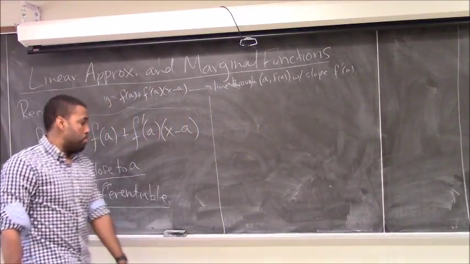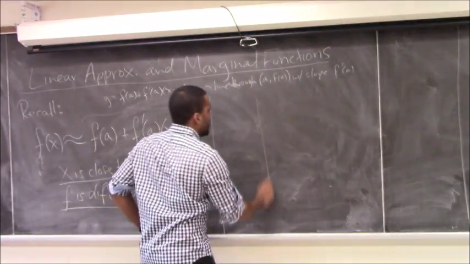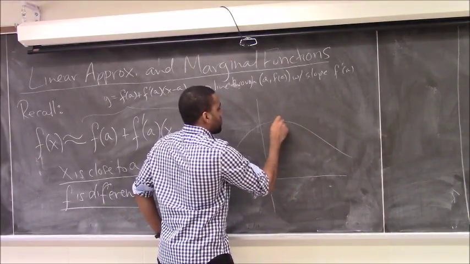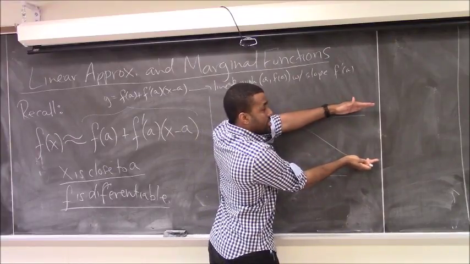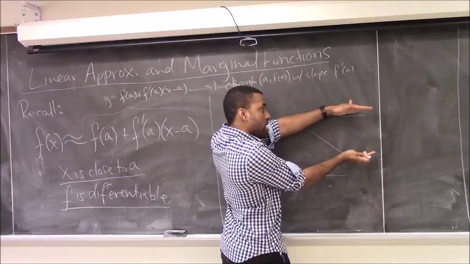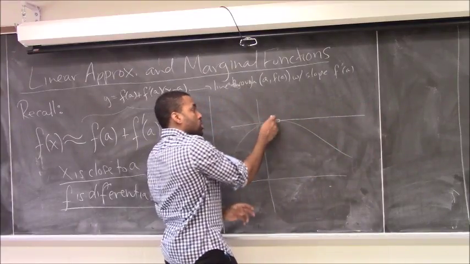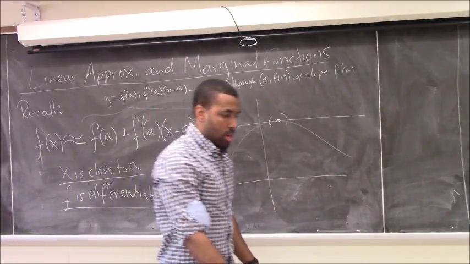And it works best when the two points are close together, because a tangent line is really something that works locally, right? If you have some random situation far away, the tangent line and the function can be very far from each other, giving very different values. But the more you zoom in, the closer they get. So the closer you are to the point of interest, the better the tangent line approximation.